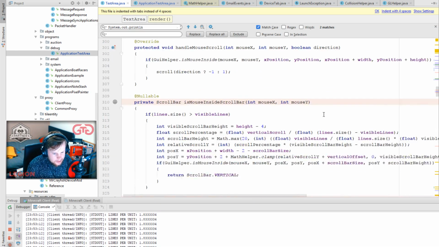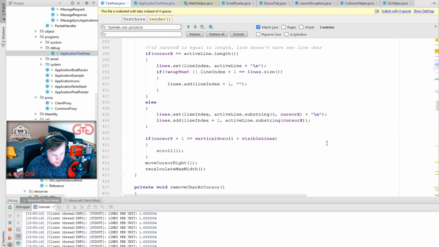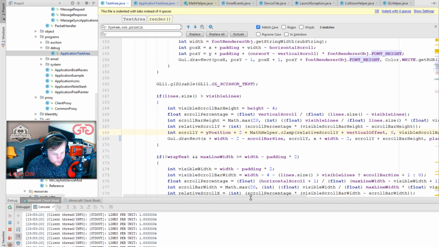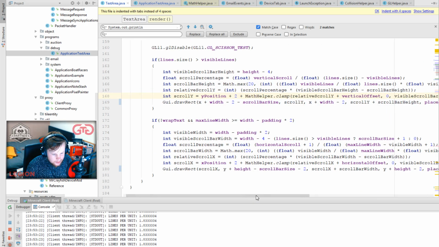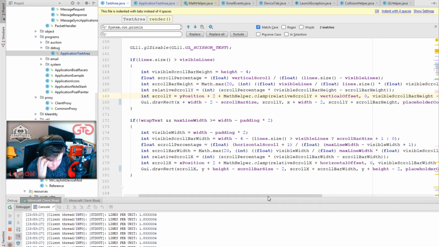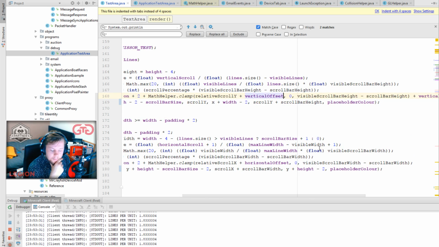My guess is up here where we actually draw the scroll bars. Vertical offset.